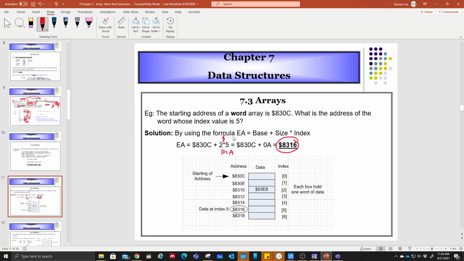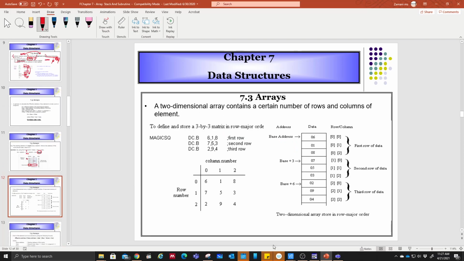So the effective address for a word array index number 5 will be at this location. So this is the address just now, right? So you can see that this is 1, 2, 3, 4, 5. So this is the location where it starts. Right. Okay, let's move on.